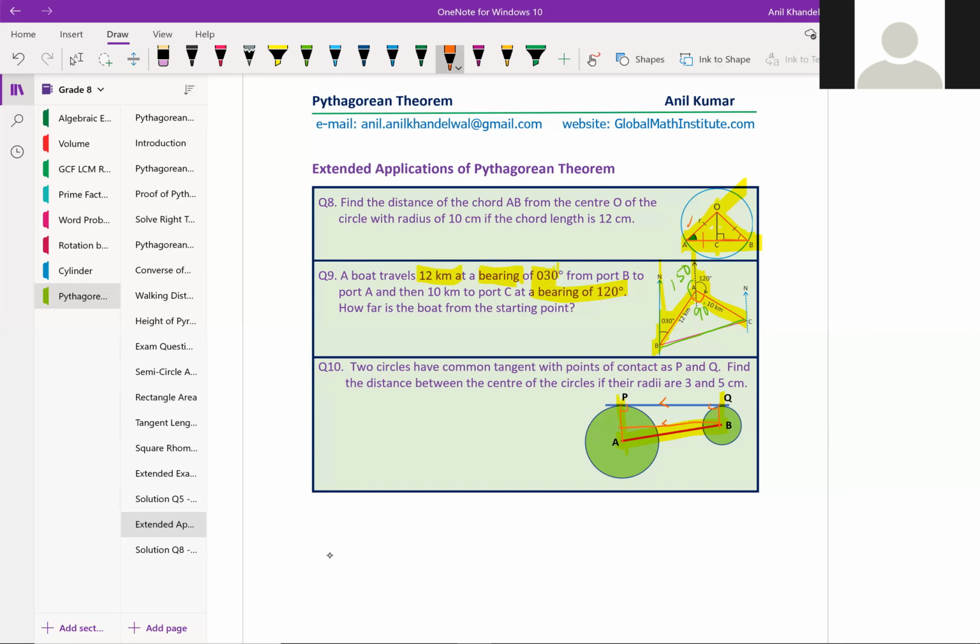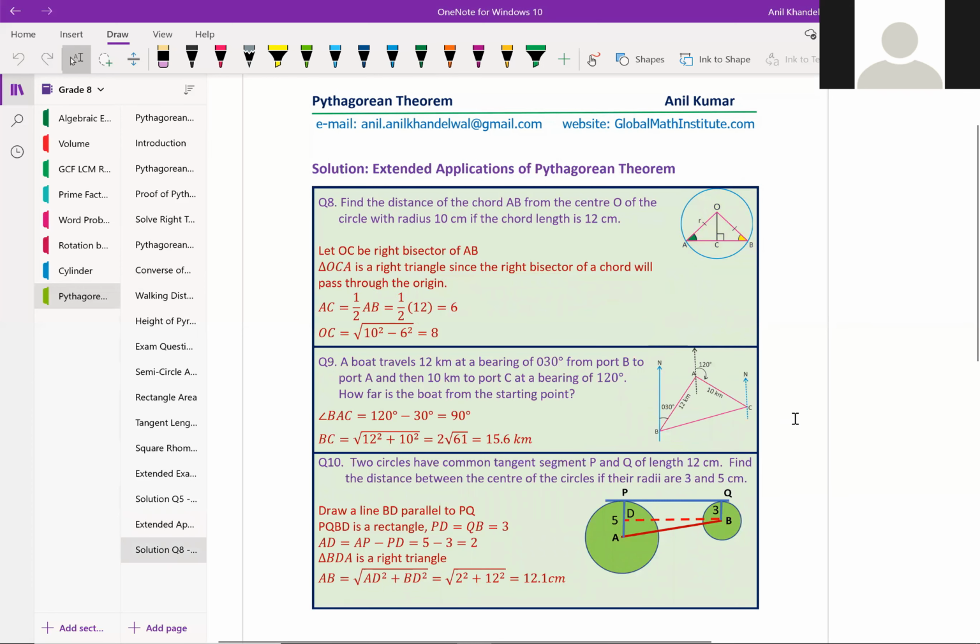Yes. Then you have a rectangle here, and a right angle triangle, right? And another right angle triangle, right? And then you'll be able to solve it. You get it. That is how we do it. Okay, got it then. Here are the solutions for these two questions. Yes, let's look at them.